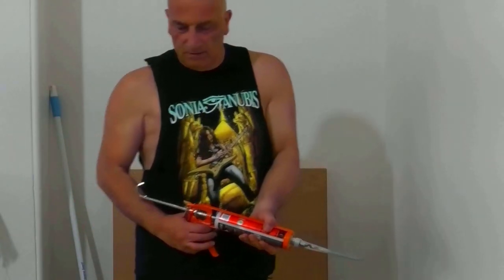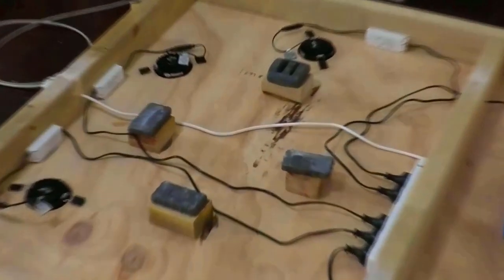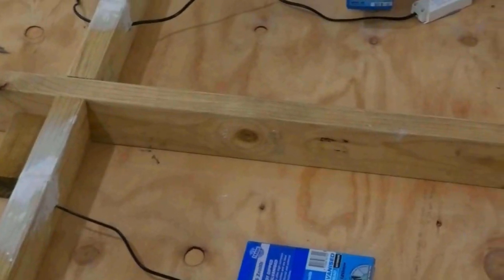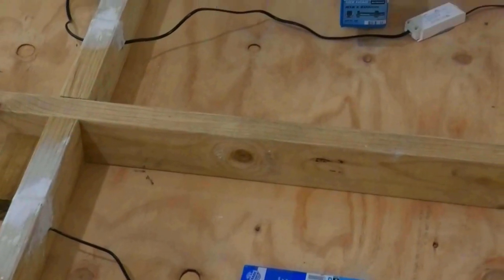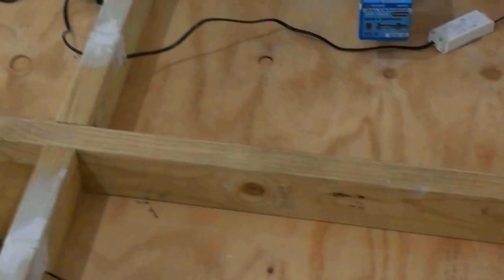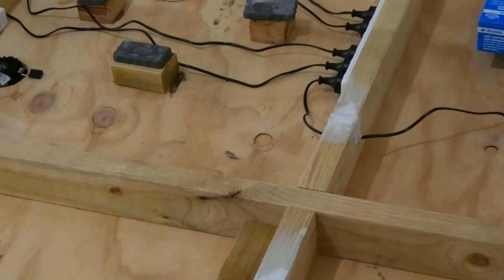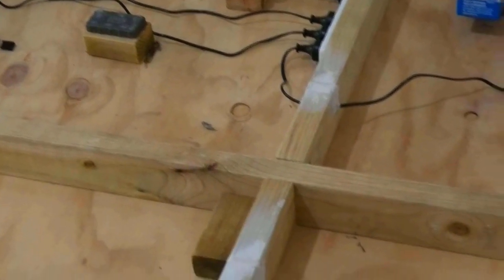Okay, that's one done. Okay, all done. I'm gonna wait about a minute because the glue is still slimy. I want it to dry just a bit, then I'll go in and put two screws in its block.